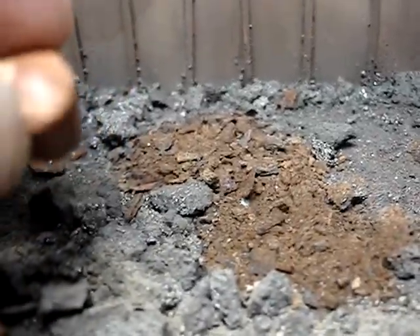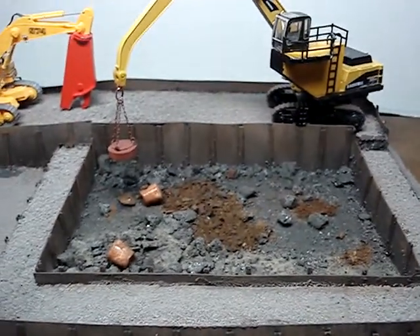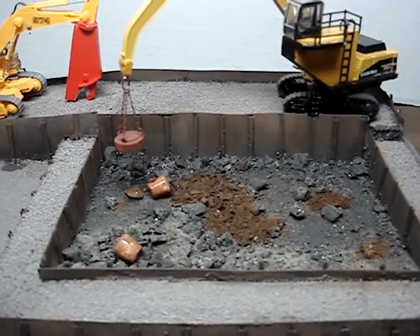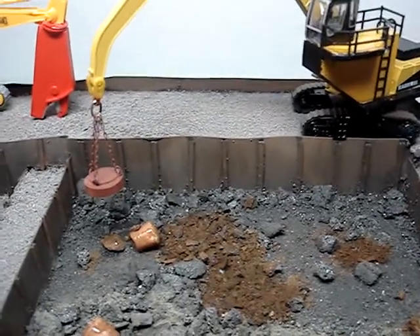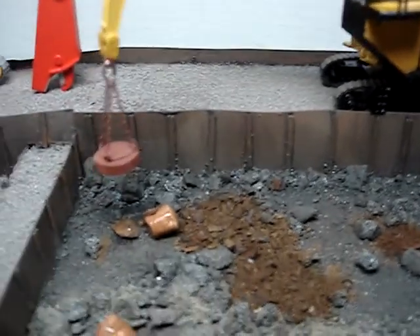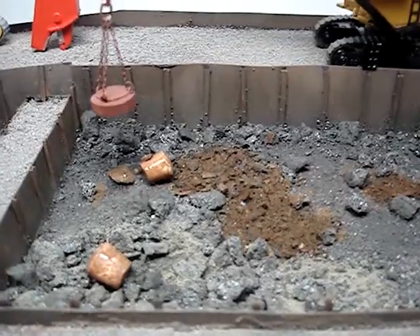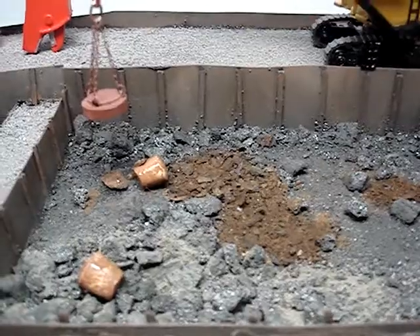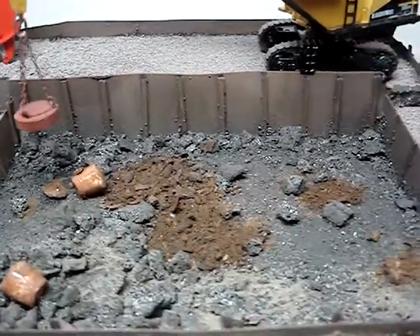These are resin wrecking balls — this is supposed to be a drop ball pit, that's what I intended. It's probably a lot more torn up than this in real life, but this is brand new. The only machine I could showcase a drop ball pit with is this one. It's got a homemade electromagnet that doesn't work, and it just sits in here all day dropping this ball on big chunks of slag and old cast iron ingots — anything that the mill needs made into smaller pieces.